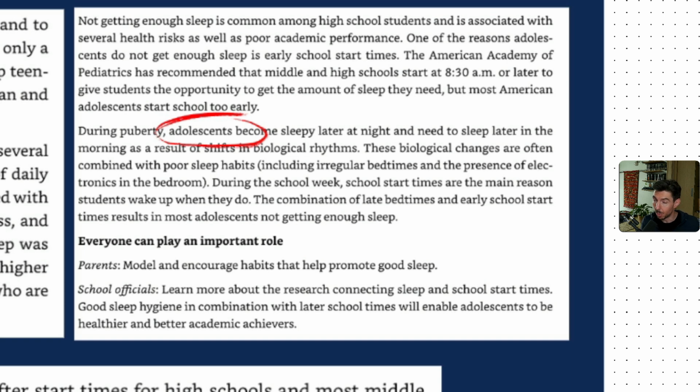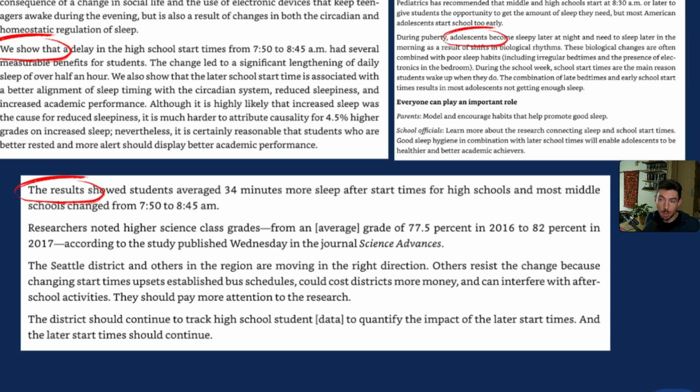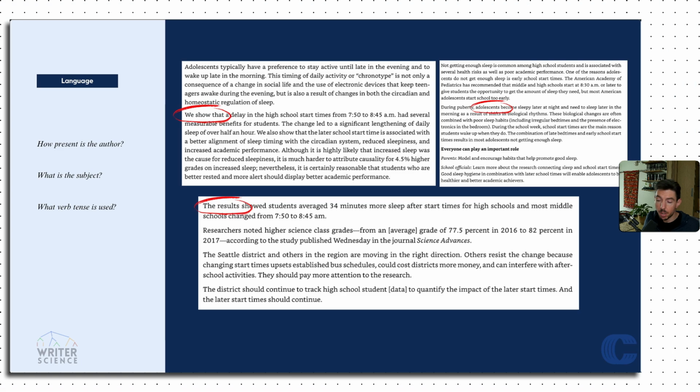Why? Because those rules don't exist, and different groups talk to each other in different ways. So in this case, the researchers are able to say, we show this. Whereas in the popular magazine, the writer isn't really so important. So the writer is kind of invisible. And similarly, in the op-ed, in the opinion piece, the focus in the subject position is the results. So whenever you're analyzing the language, you can ask yourself, what verbs are they using? What verb tenses are they using? Where's the subject? How present is the author? Right.